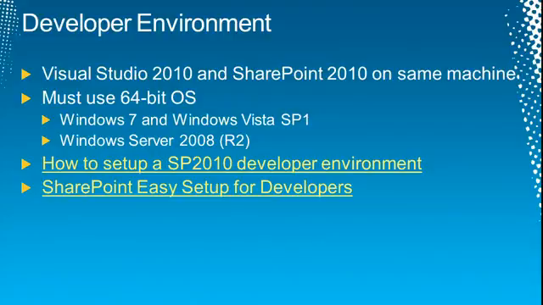Let's touch real quick on the developer environment. So for Visual Studio 2010 to do SharePoint development, you need VS 2010 Pro or above, so you need to at least have Pro on your development machine. You also need SharePoint 2010 on that same machine. It could be Foundation or Server. If you're 2007 users, that's WSS or MOSS, right? It is meant for SharePoint 2010 development.